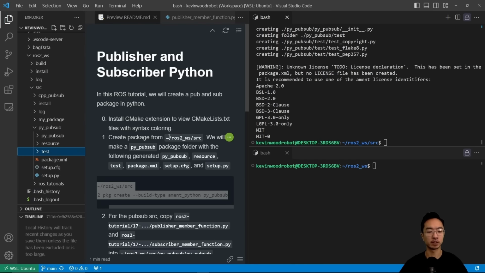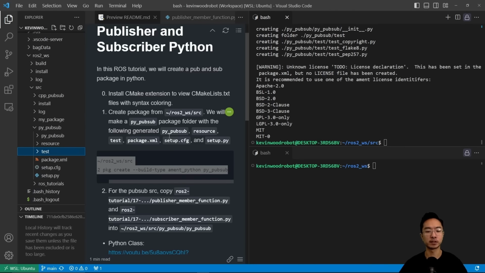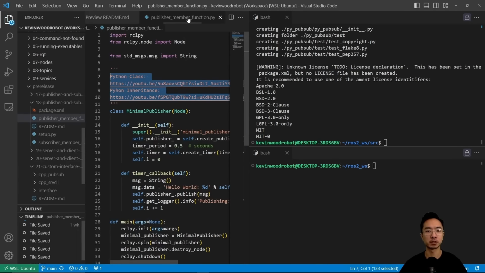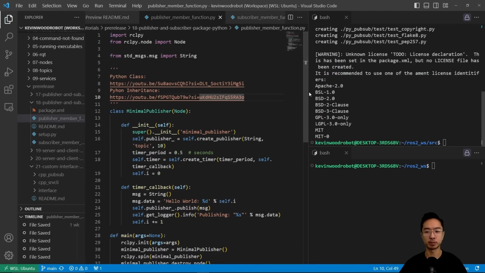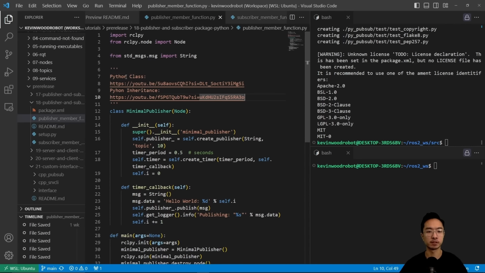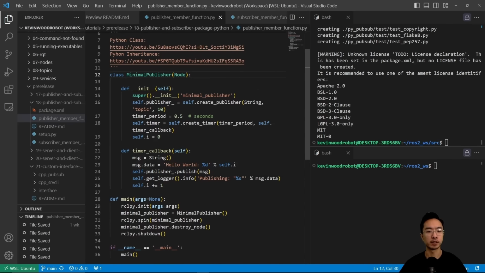Okay, so we're going to look into some of the source files that we'll need. We have a publisher member function here, and this is what will do the publishing. I have some resources if you need a refresher on Python classes and inheritance. Here we have a minimal publisher that inherits from a node, and we have a constructor. In the constructor, we initialize with the name of the publisher, called minimal_publisher.